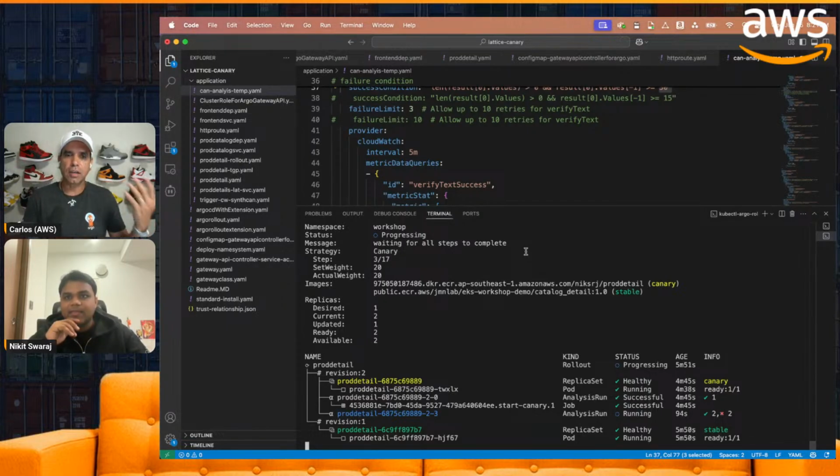It's just seeing that things are rolling out, and teams can be dealing with hundreds of services, not just one like we're showing here. Maybe this is a startup with one handful of services, but platform teams using EKS have hundreds and thousands of services. And you are right. Argo Rollouts also has notification annotations, which you can integrate with multiple channels like Slack or other channels, which it can invoke to provide you notifications. Even if some rollout failed and you want your team to get notified on some sort of channel, that is something you can configure as well.